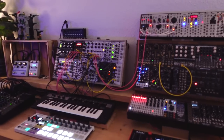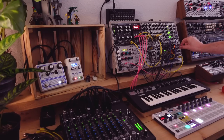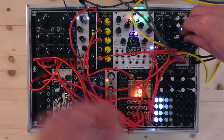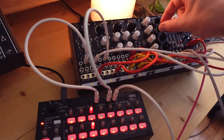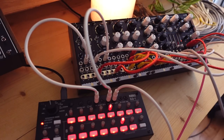The right side of the studio now has two modular systems: the performance case and the sound design or studio case. On top of that, there's a portable compact techno case. And I'm excited to have just added a starter case. I'll go over these cases in the next chapters, share some of the plans I have with them and point out some of my favorite modules.